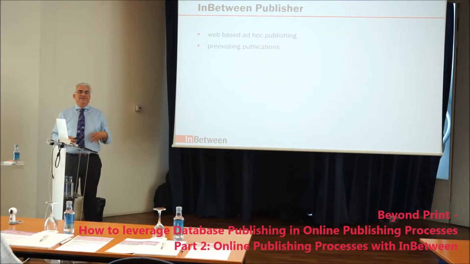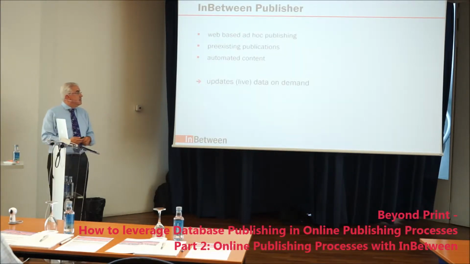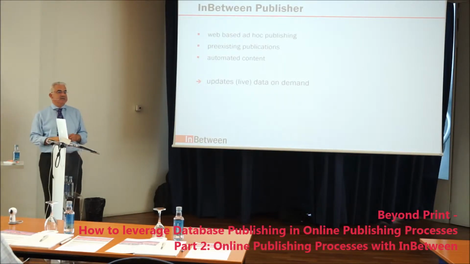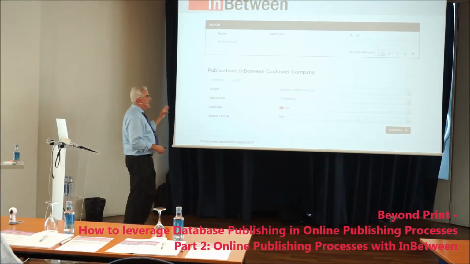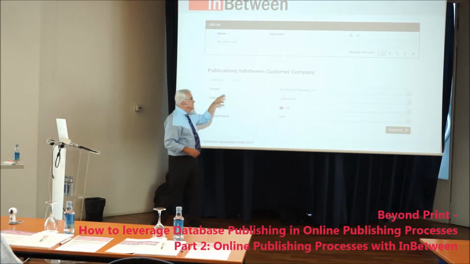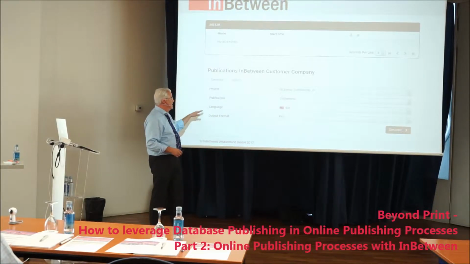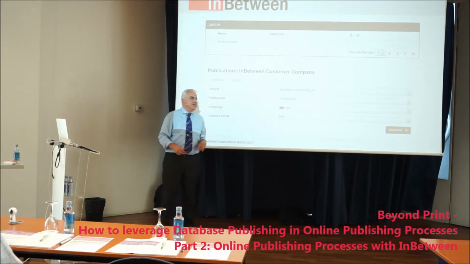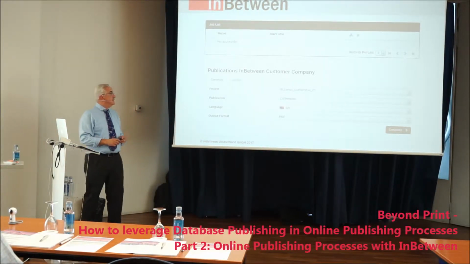This solution gives you access to pre-existing publications. That's obviously automated content, but you can run live updates on demand on these publications. And the standard interface is very simple. You get access to your publications by some logic. You can choose the actual publication, the language, the output format, but in fact you can vary all sorts of variables.